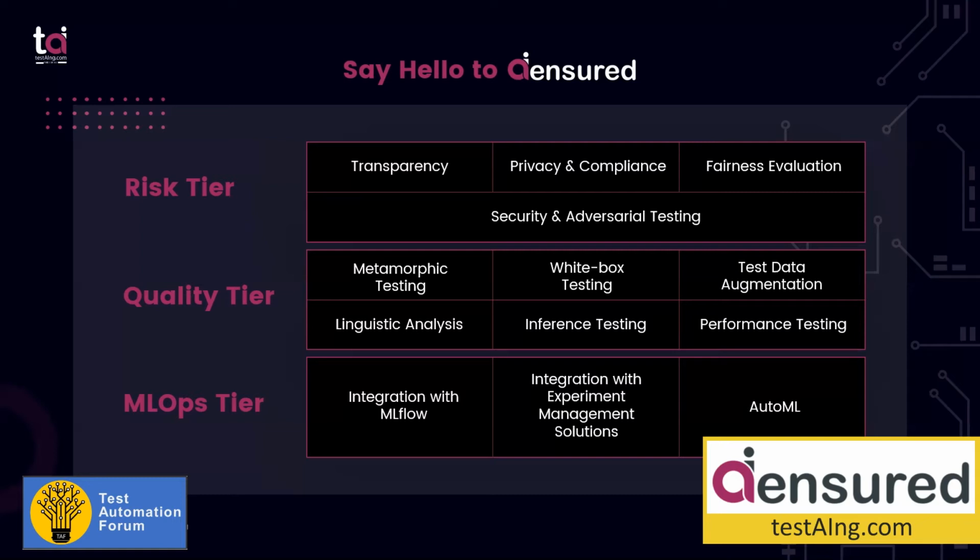Then from a conventional testing perspective, we look at coverage, which is an important criterion. In coverage also, we look at black box as well as white box. When I say white box, it's about coverage concepts like neuron coverage. We talk about the typical architecture of an AI model and look at covering that from a structure perspective. Whereas in terms of black box, we look at metamorphic testing, which is a very old technique in the world of testing, but used for scenarios where we cannot have test oracles. In AI, we don't have test oracles. So we use metamorphic testing to create pseudo oracles based on metamorphic relations, which we want to satisfy, so that our testing can be complete and we can generate corner cases which are not following the conventional coverage.